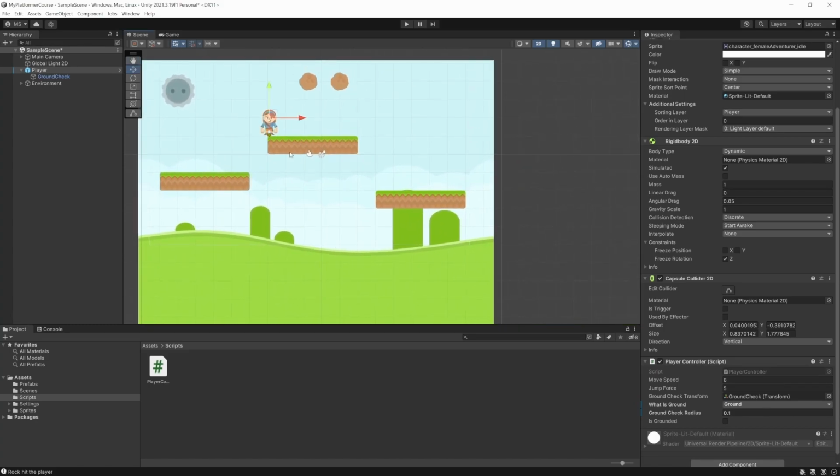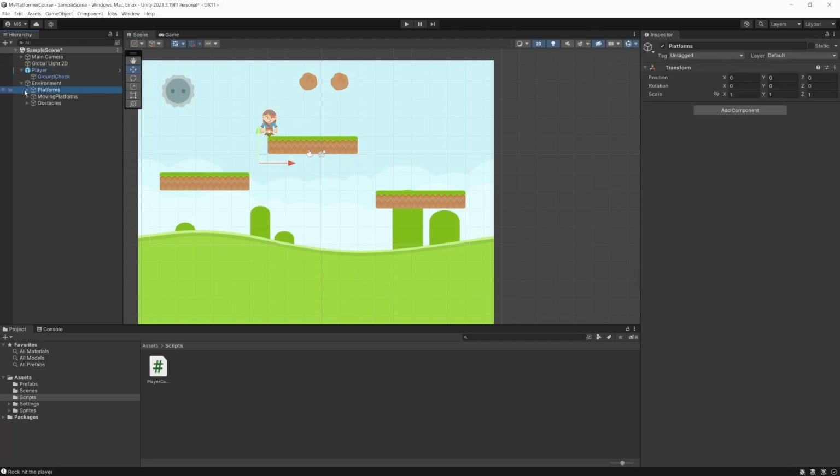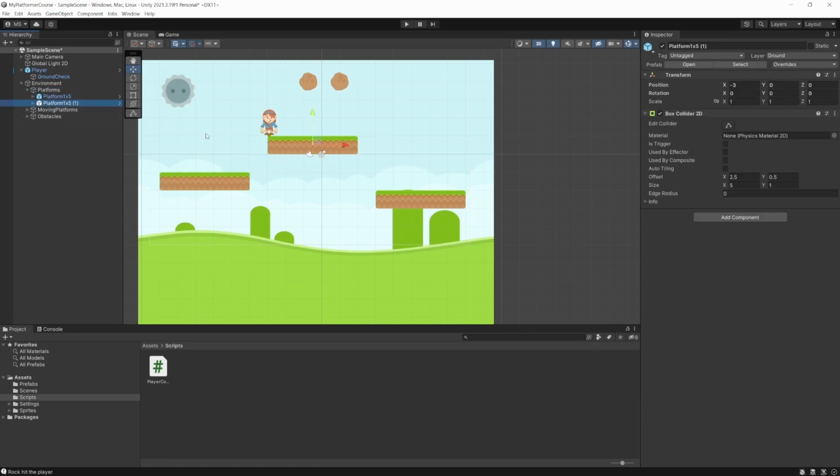Now that I have this working though, I'm just going to modify my game a little bit here. So currently this platform's too high for me to jump on. So this is where game design starts coming into play. I could either decide I want my player to have a higher jump, or I can move the platform so the player can actually jump on them. So in this case, I am going to move the platform.